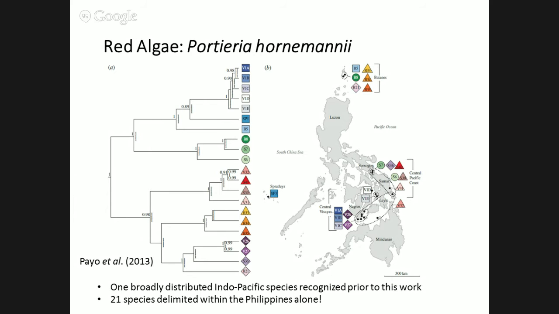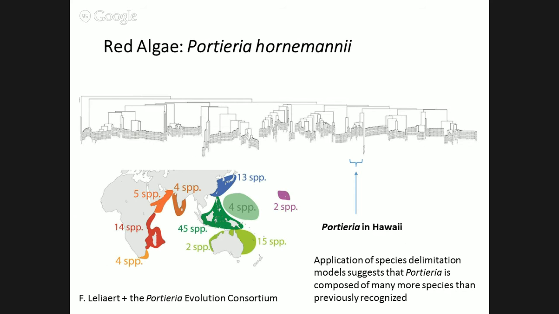I mean, if in fact they do represent biological species, we're not entirely certain at this point. They haven't gone so far as to name all of these. But using species delimitation models, they came up with this approximation. This work is ongoing, and there's a really interesting group called the Portieria Evolution Consortium, which is embracing this taxon as a model organism for the study of seaweed phylogeography and the untangling of cryptic species. This is headed up by Frederik Leliaert in Ghent, in Belgium.